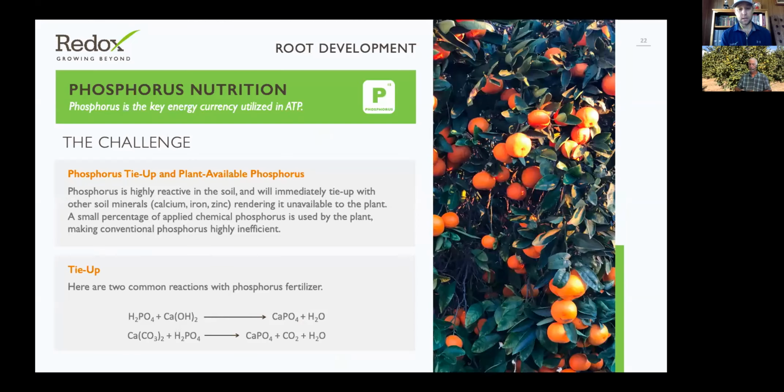The next part of phosphorus is really tie-up, right? So phosphorus is highly reactive. We touched on that, and you can see that from our demo, especially when we add calcium into a system, we can get phosphorus tie-up. We actually see this a lot, and I deal a lot in strawberries here on the coast as well. Somebody will go out and make a big phosphorus application, and they'll see a bump in plant vigor and blossom development from that additional phosphorus, but then they'll also see a decrease in fruit quality from the tie-up of the calcium that they've also put out. So they have this back and forth where, okay, we put out a bunch of phosphorus and potassium, we see this nice bloom and maybe this nice size increase, but then we also see this decrease in calcium availability and fruit quality. So there's a give and a push there when we put out high phosphorus applications.